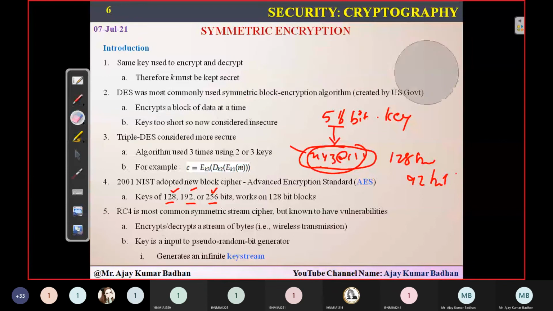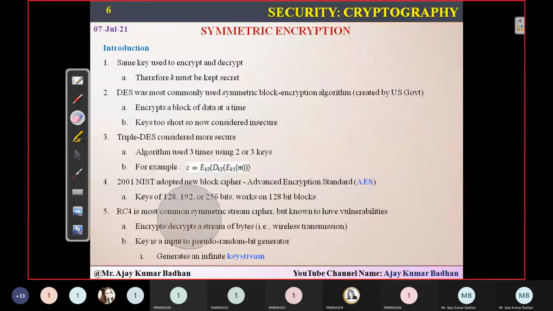And you people have seen it, right? Some trillions of years, some billions of years. If you give only a normal password, something like your phone number or your date of birth, it may take only 50 seconds to crack. I'll tell you once again later, whenever we have free time, so that you people can understand.